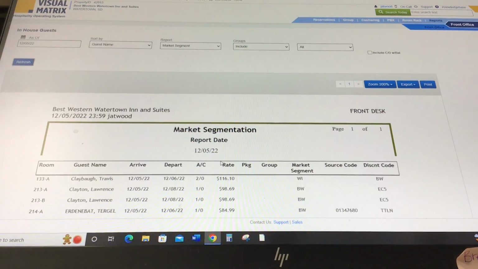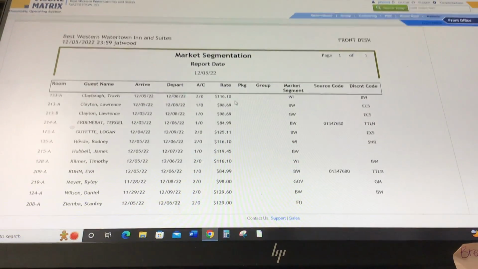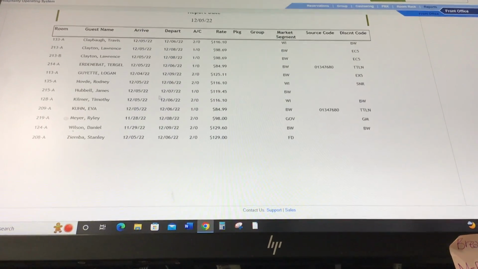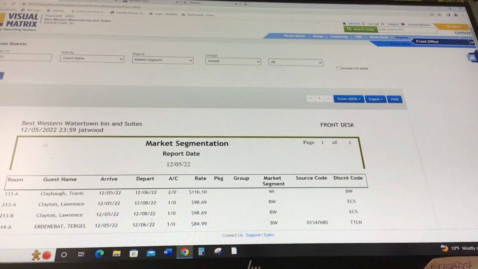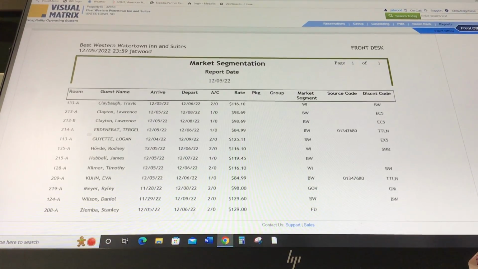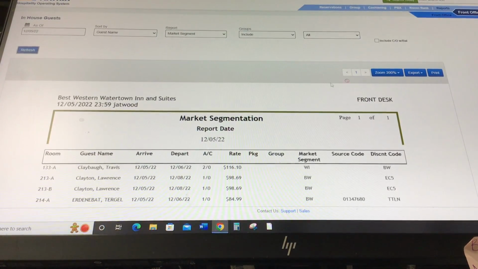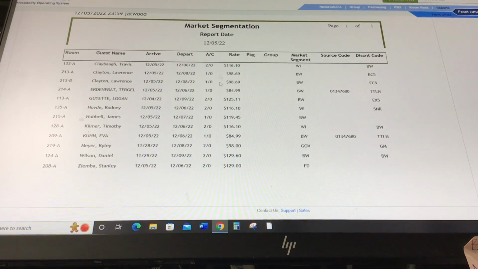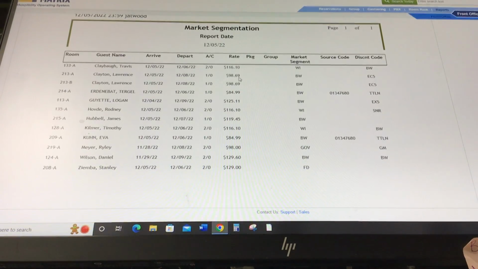This is very important. This shows the rate that guests are being charged for this business day, this business day being the 5th. This is important for audit for several reasons, because we cross-reference this with every single reservation in room rack to be sure that the posting is done correctly and that the rates are correct, that everything in the reservation is accurate. We use this as a cross-reference.